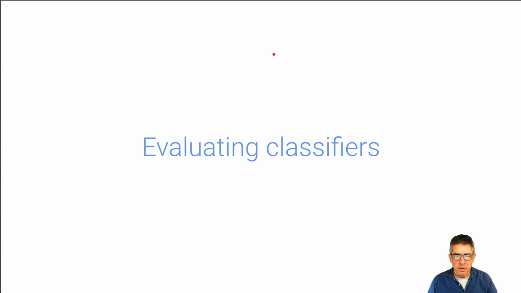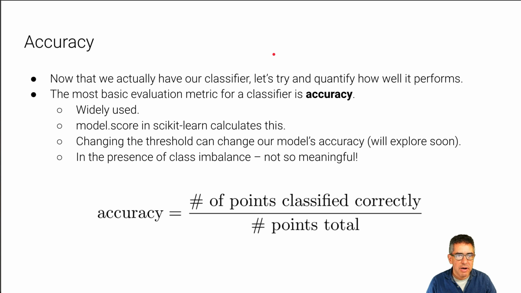We're going to continue by now starting to look at tools to understand the quality of our model and our classifiers. And so the first quantity that we can look at is defined as the accuracy of the model. It's the most basic metric that we use to evaluate classifiers. It's fairly widely used. Scikit-learn has a tool in it. Every model object in Scikit-learn has a very uniform API, and if you call the score method in Scikit-learn, you will get exactly this quantity computed.